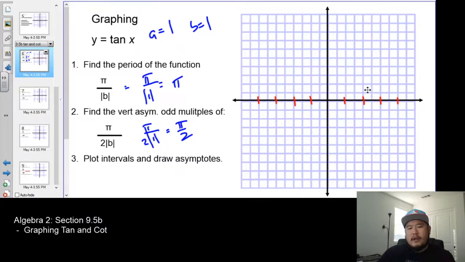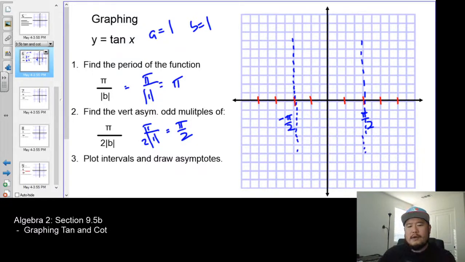So we realize that our vertical asymptotes, remember, when it comes to tangent, are going to be odd multiples of this, for this problem, pi over 2. So if we take pi over 2 times 0, that's not an odd multiple. So this right here is not going to work out. At 0, this is not a vertical asymptote. So what I'm going to do is, pi over 2 times 1 is pi over 2. And I will go ahead and put that right over here. We skip the first hash mark. We go over to the next one. That's pi over 2. We could also multiply that by negative 1 and realize that at negative pi over 2, which will be over here on the left side, that is also going to be one of our vertical asymptotes. I'll go ahead and draw some vertical asymptotes right here.